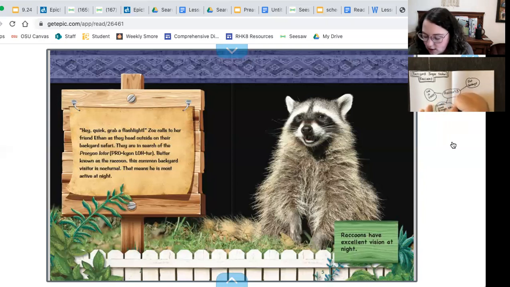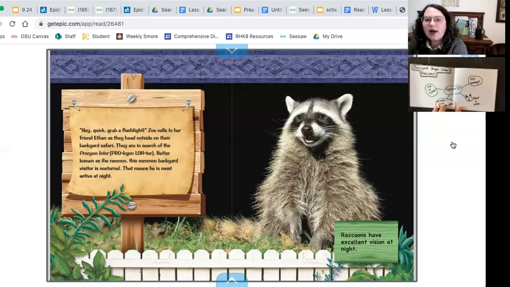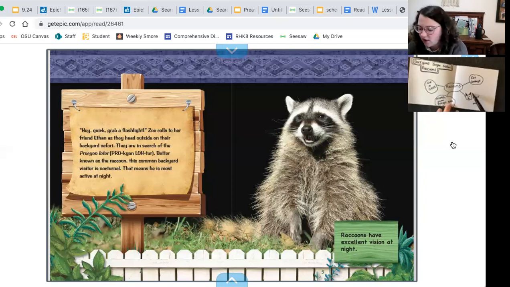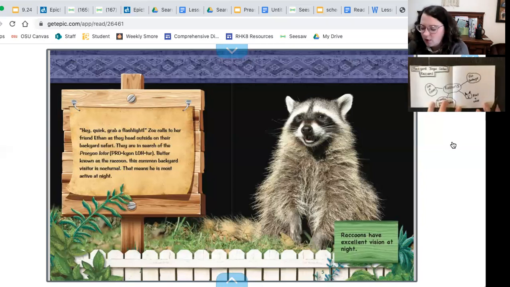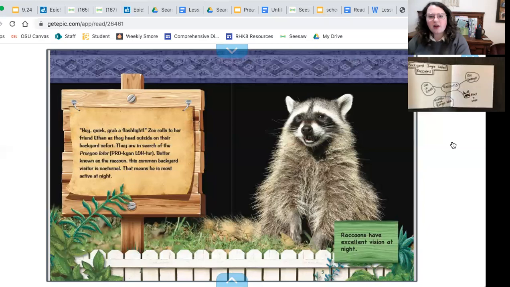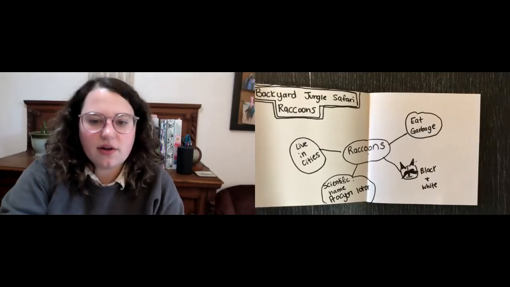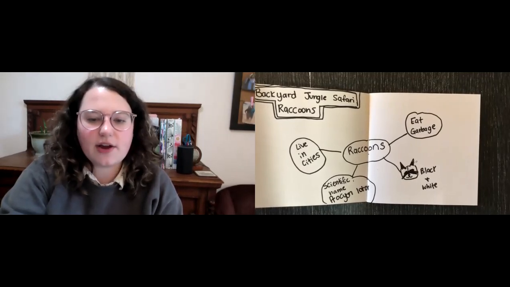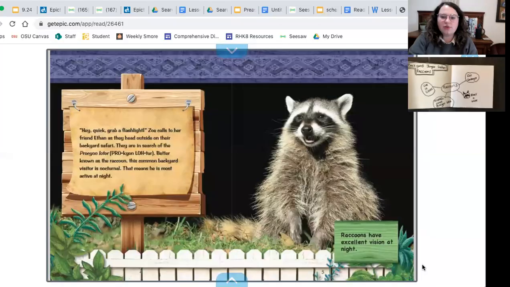And I'm also going to go back and look at one of my drawings from before about my raccoon. And I'm like, okay, I kind of got it right. Its ears are kind of right. I put that it was black and white. That's true. But I also remember that it has the black marks on its face, like it's showing me in that picture. So I'm going to add those to my picture because I really feel like that helps show that it's a raccoon. Now does my raccoon look more like a raccoon? Yeah, I think my sketch note looks more like a raccoon now because I added to it using the book.